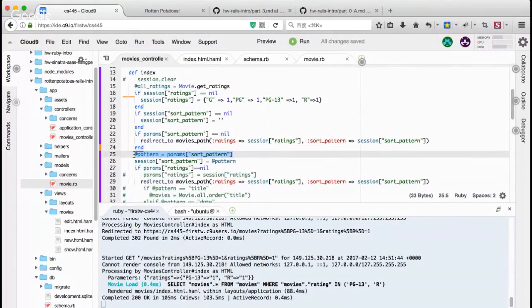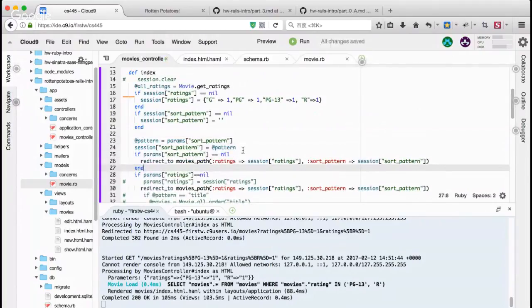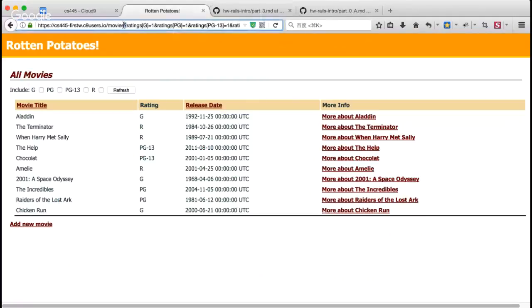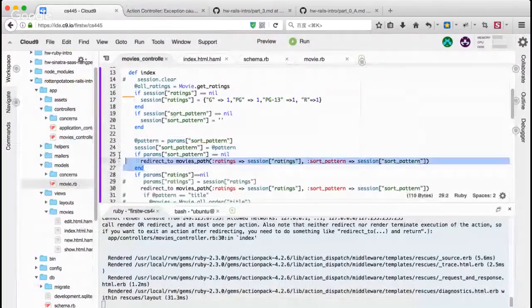I should put it here. Okay, does it work? Please note that you may only call render or redirect at most once per action. Okay, so we cannot redirect this one.